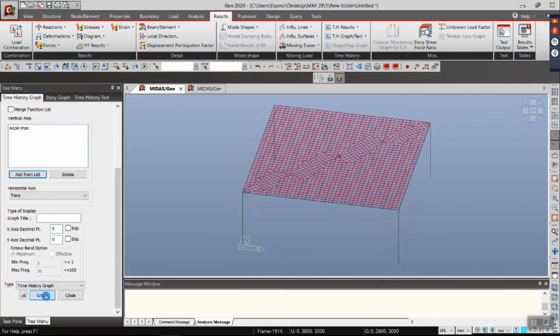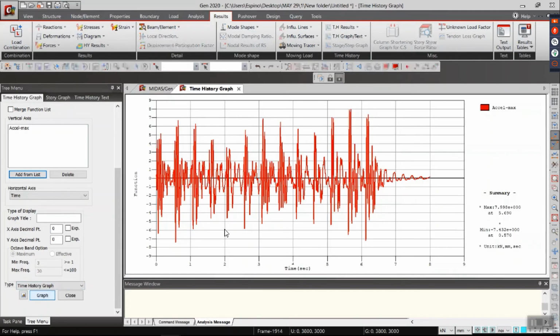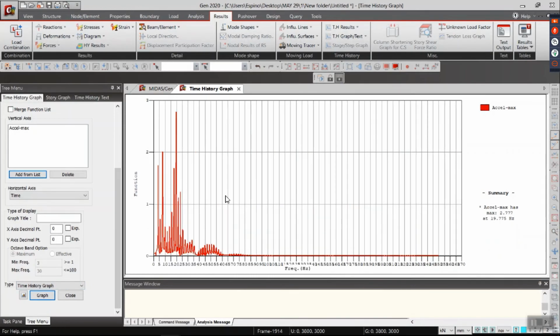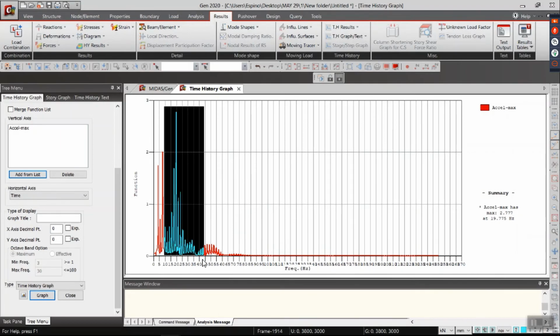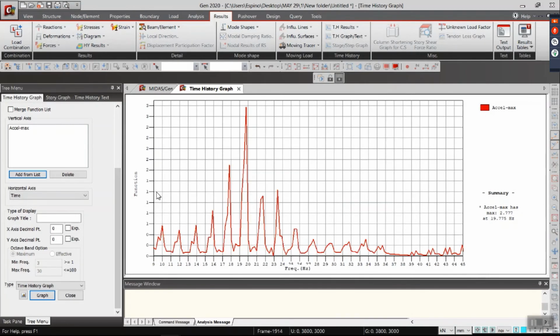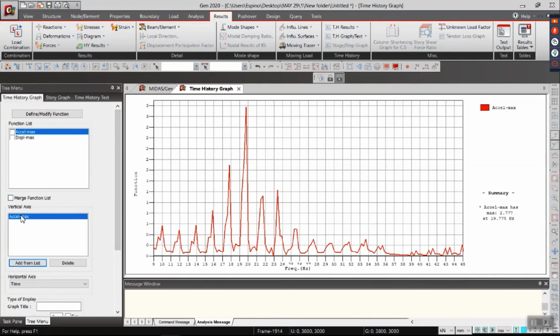Clicking on graph, if I want to view the time frequency, we can also check a portion of that function. Aside from the maximum acceleration being reflected, we can also add the displacement.